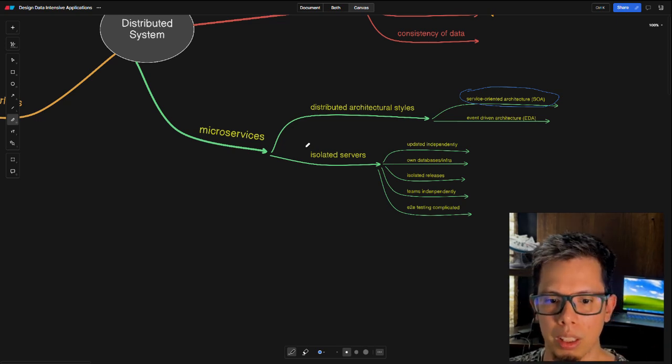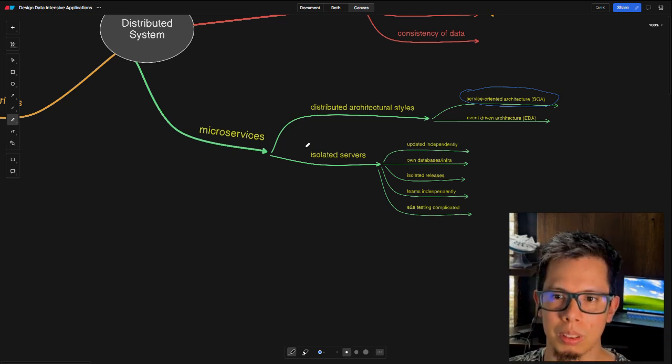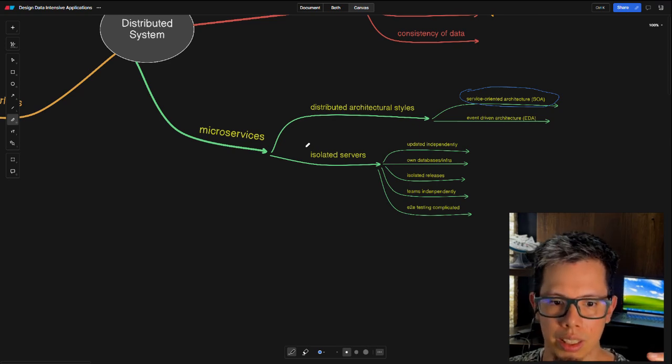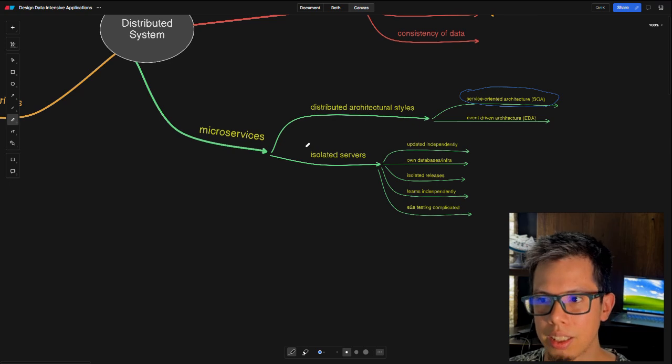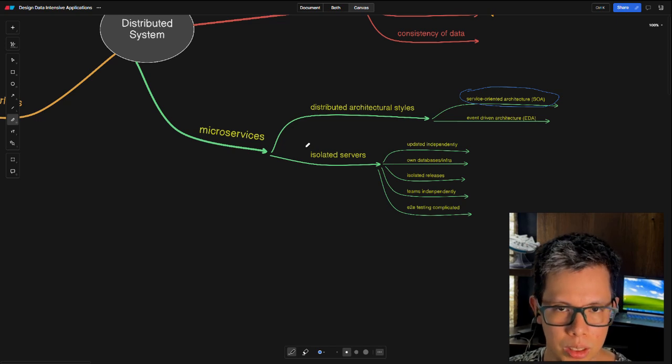And like I said before, with microservices the idea is isolated servers, updated independently. Each server has to have its own database or infrastructure. When you are talking about infrastructure, you have to maintain different kinds of machines. You have to support monitoring of each microservice. You have to support the tracing and the pipelines for the build of the application.